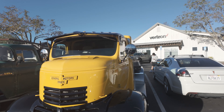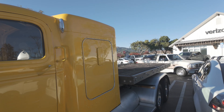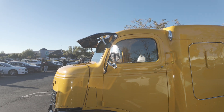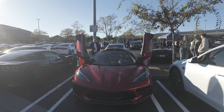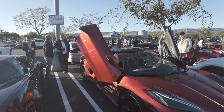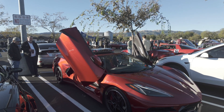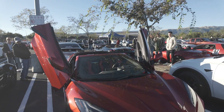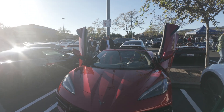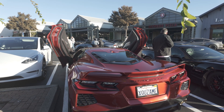This is a Chevy tow truck — converted. I don't know what it looked like when it was original, but that's what it looks like now. There's a C8 Corvette with the scissor doors — the first one I've ever actually seen live in person. Interesting. It probably has some distinct advantage as far as parking is concerned. I love the color — looks like it's got a 3LT interior.